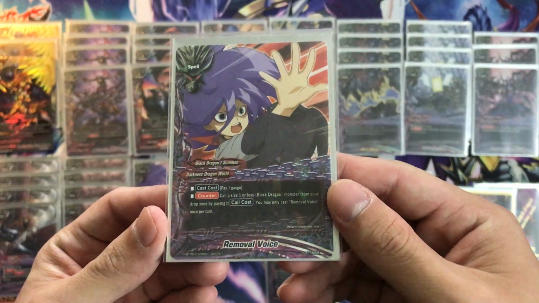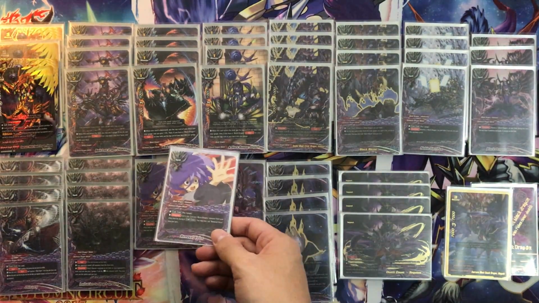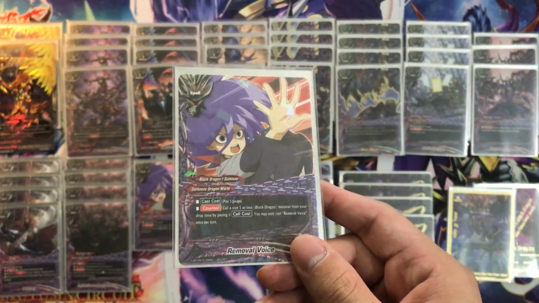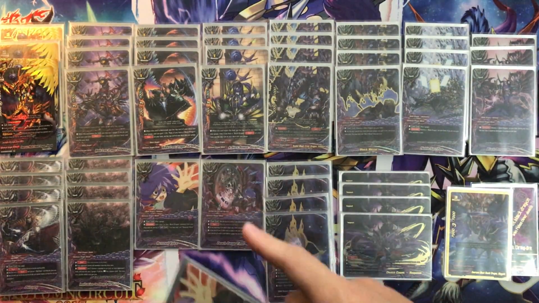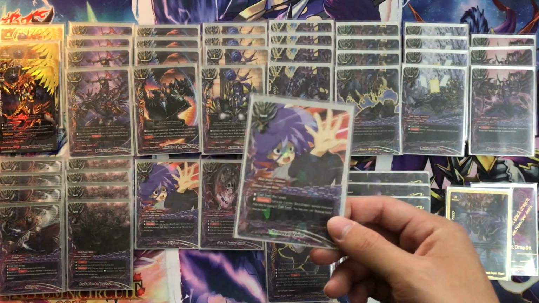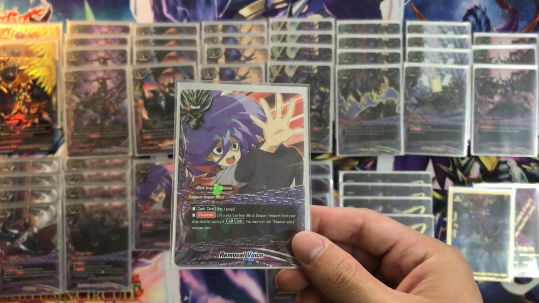Removal Voice, pay 1 gauge, call a size 1 or less Black Dragon monster from your drop zone by paying its call cost. Most of the time I used to call Herbal or Abygale because they allow me to get some pluses and I love having them to protect me. So basically if my center is open and my opponent, before they declare attack, I'll cast this, call Herbal or Abygale to the center. Then they will have to go through them. And of course their effects will trigger, so I'll get a +1. So Remove Voice is just so good for defense.